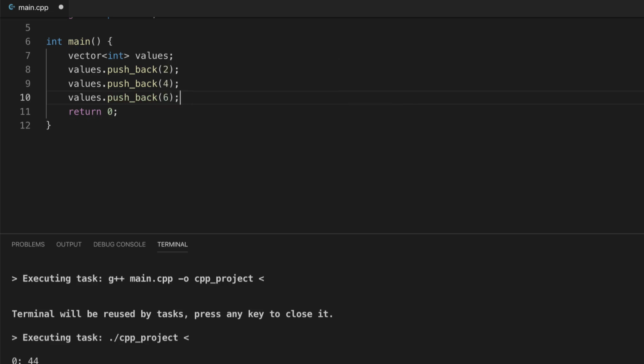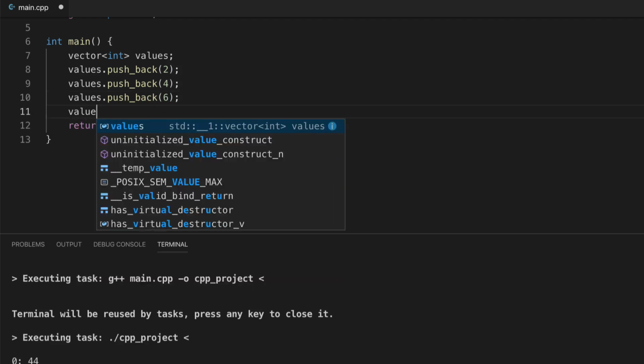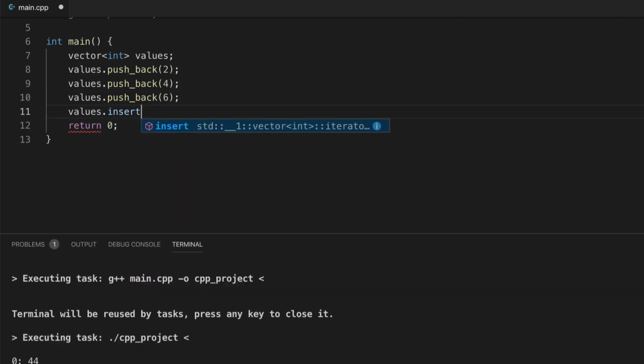I'm going to show you a different way to loop because what we're going to be doing is using values.insert. So we're going to be using the insert function. But the problem with the insert function is that we need to be using an iterator. We can't just define an index and say insert at this particular index. We need to iterate over this vector and then choose where in the iteration process we can actually do the insert. So this is a different kind of loop that we're going to do, but it's not going to be too complicated.